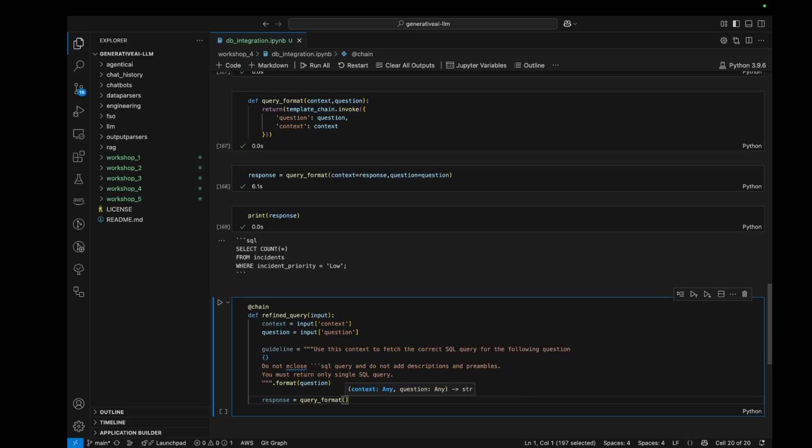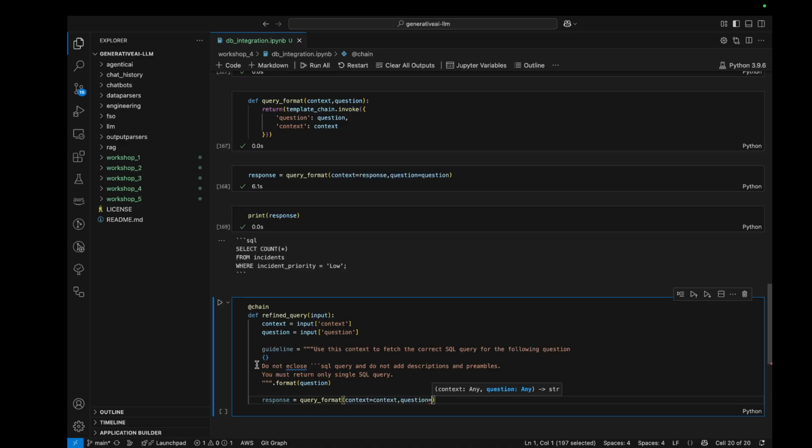Inside the query format function, it is going to take two input arguments, let's say context and question. We have two parameters. The context is going to be our context, and we have a question here.